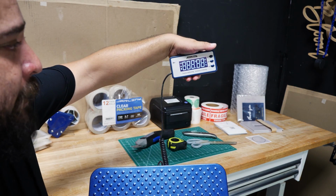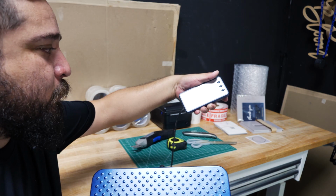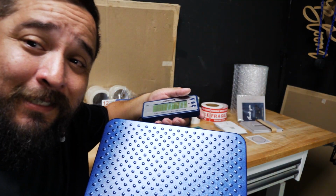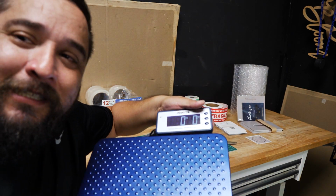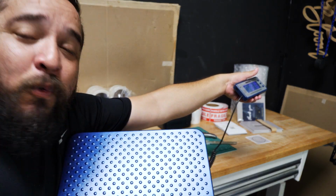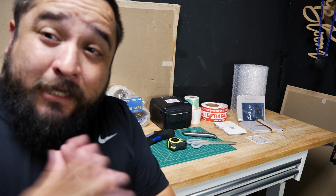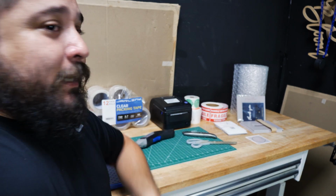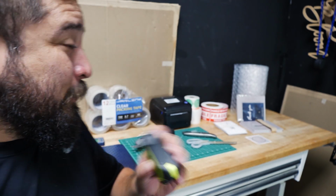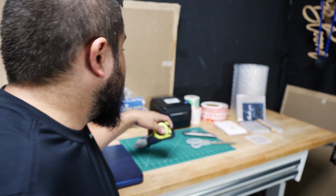It's battery powered, and I've had this for months, and the battery works. It's pretty easy. I like that this is separate from the machine, because sometimes you have a bigger box and you can't even see the numbers. So I specifically got this one because I can put it over here and weigh a box, because you're gonna need to weigh your box and put that in your order before you can ship it out. Next thing you're gonna need, measuring tape. You're gonna have to measure your boxes, so you're definitely using this all the time.